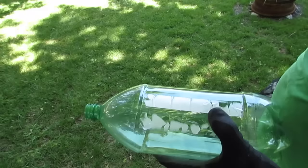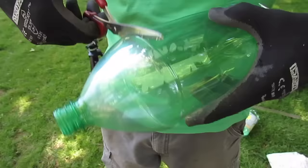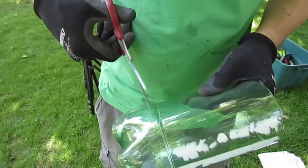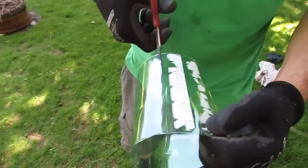Another tip you may find valuable is that this foam can be rather sticky, and if it happens to spill on the post above ground level you may see that when your fence is complete. To avoid any mess, grab a couple of 2-liter pop bottles from your house and cut the ends off with scissors. We're going to use the middle portion as a plastic sleeve to protect the portion of the post that we don't want to get foam on.